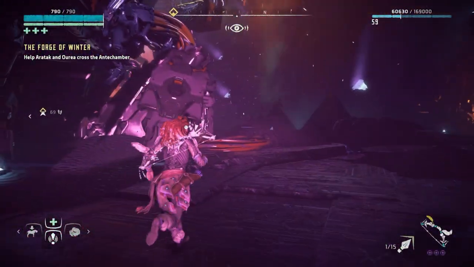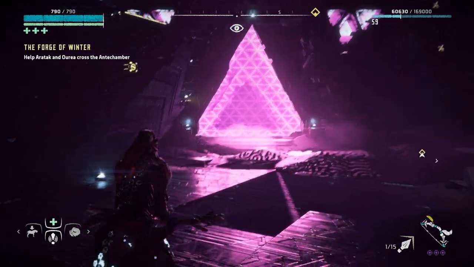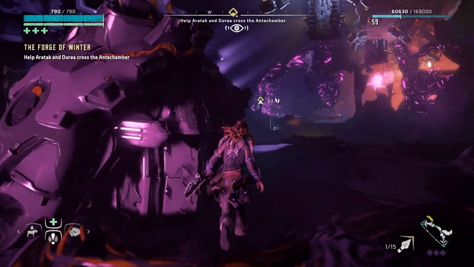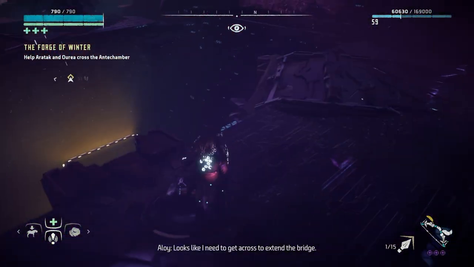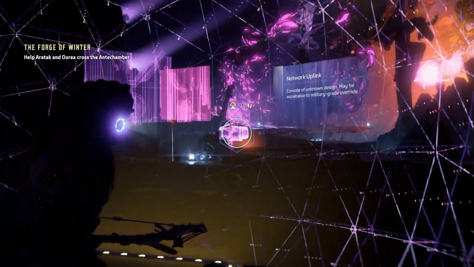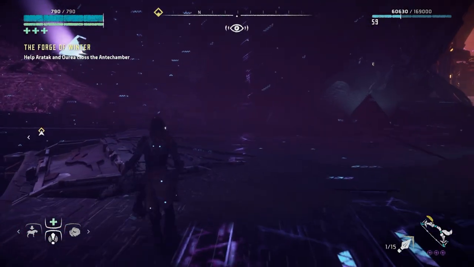Okay, bunker door. Guys, I've got a weird paranoid feeling. Machines are going to come out of that purple thing there. Okay, we can't go there. We're going to get hurt. So I want somebody to go straight up, but just give me a moment. I need to get across to the bridge. Okay, I get it. I know what we need to do. All right, just give me a sec, guys.